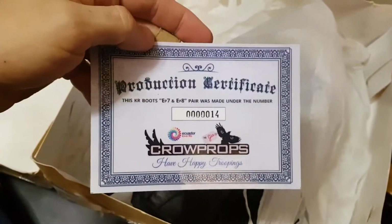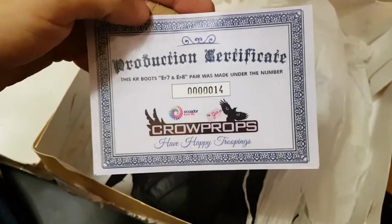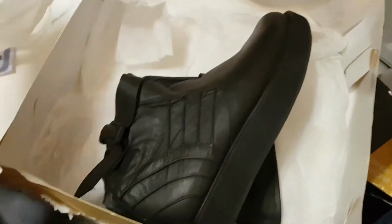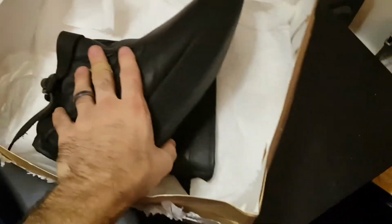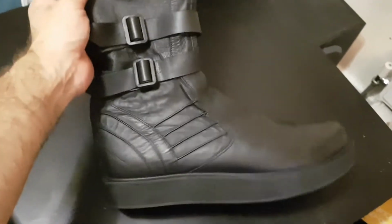Oh, it's a boot. So we've got the next attempt at CrowProps Boots. We get this nice little plaque. Underneath the foam, we have just one boot. No, because I'm wearing the other one. Let's get a shot of that. So this is Gio's new attempt at the boot.